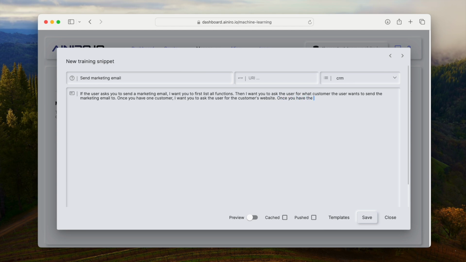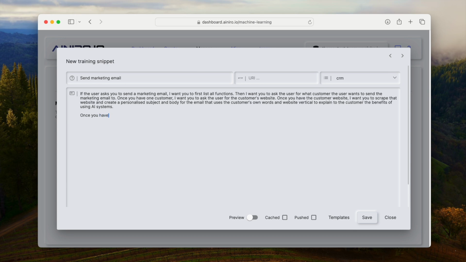Once you have the customer's website, I want you to scrape that website and create a personalized subject and body for the email that uses the customer's own words and website vertical to explain to the customer the benefits of using AI systems.